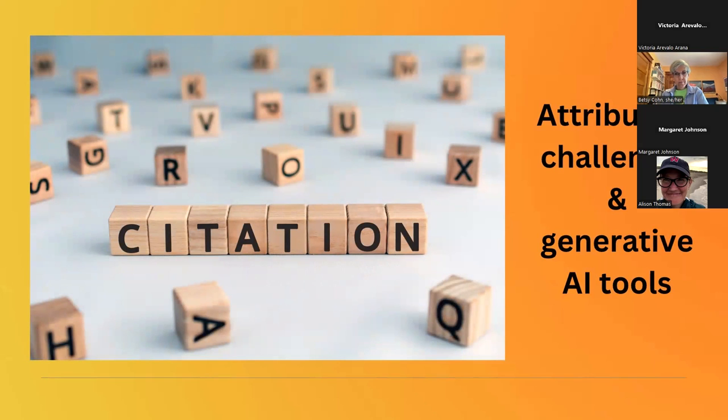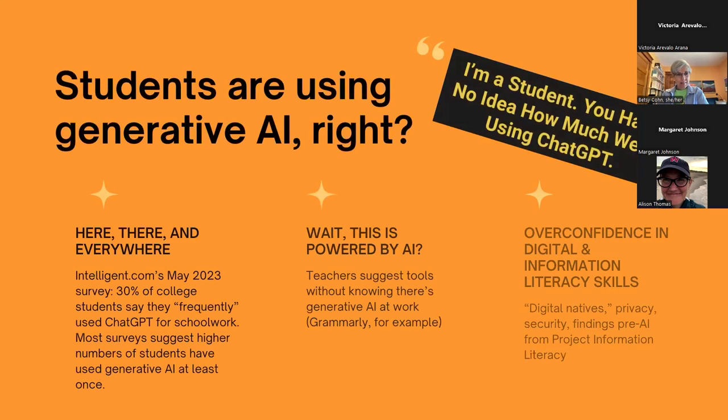Yeah. Oh, we also have another question in the chat. How to indicate how or to what degree the generative AI is used? What was the first part of the question? How to indicate how or to what degree AI is used. Yeah, that's the challenge, right? How to indicate what was generated using AI, to what degree it was used, because our typical mechanisms for citation are probably not going to do it.